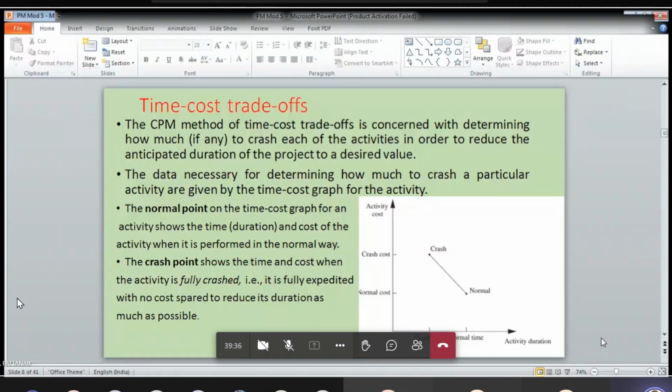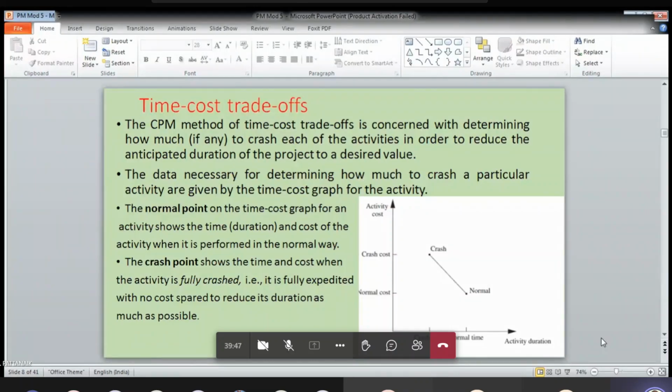So the data necessary for determining how much to crash a particular activity are given by the time cost graph of that activity. For each activity, there is a time cost graph like this. If there are n number of activities, you have n number of such graphs.